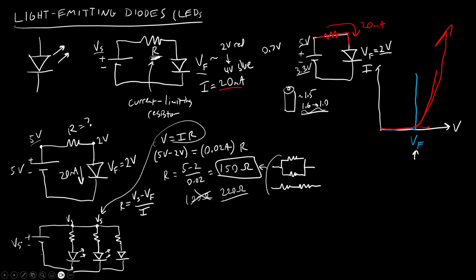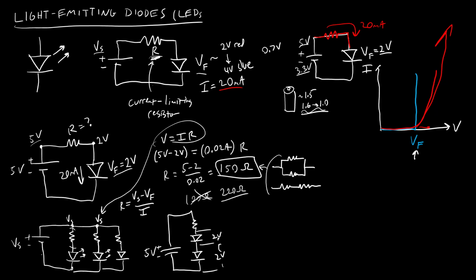Depending on the voltage of your battery, you could be dropping more voltage over the resistor here than you need to. So for example, say I had two LEDs with a 2 volt forward voltage drop, but I have a 5 volt supply. I could combine those two LEDs in series like this. So now I'm going to have my current limiting resistor there. And for a 5 volt supply, now I'm going to have a 2 volt drop over each LED. That is going to add up to 4 volts over the two LEDs since they're in series, and now I'm only dropping 1 volt over the resistor as opposed to this configuration where I would be dropping 3 volts over the resistor.